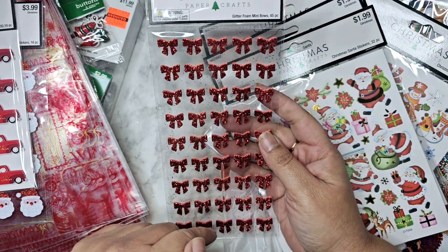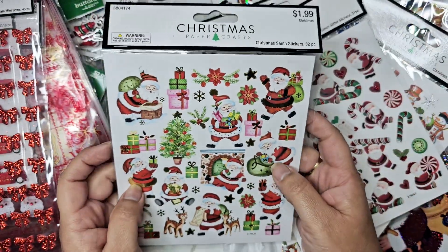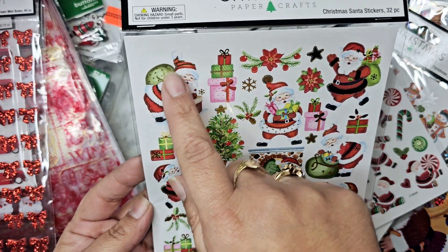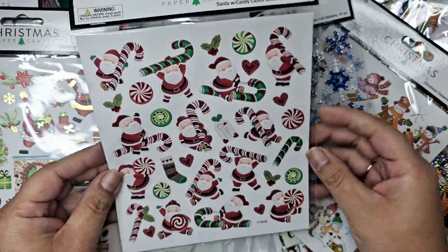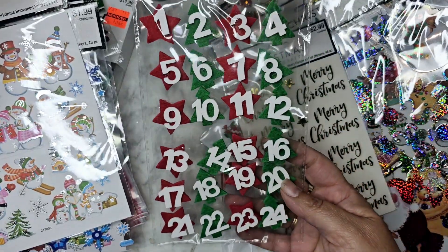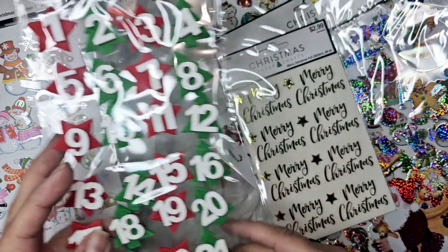Actually, thinking about it, I didn't throw those trucks in the basket — I wonder if my mom did, so I'll have to ask her. With Christmas being 50% off, these Santa stickers are only a dollar. Look how sweet they are — one has Rudolph next to him, one is heading down the chimney, some are on candy canes. There are also little snowflake stickers for a dollar, a little snowman, and I grabbed a set with numbers for a December daily — it doesn't cover the whole month but good enough.